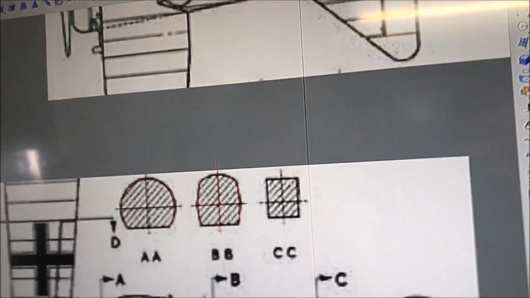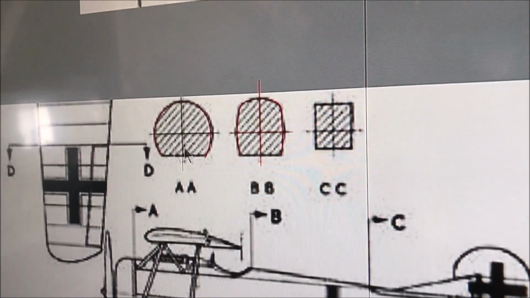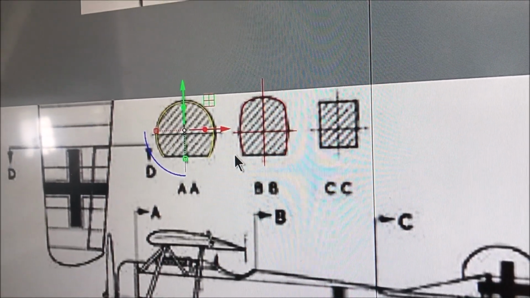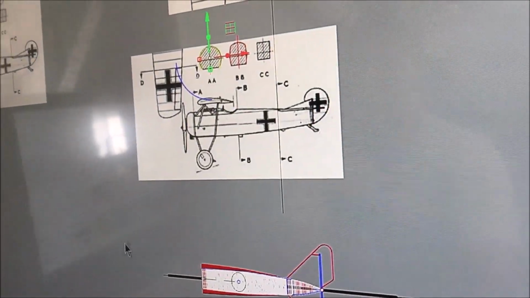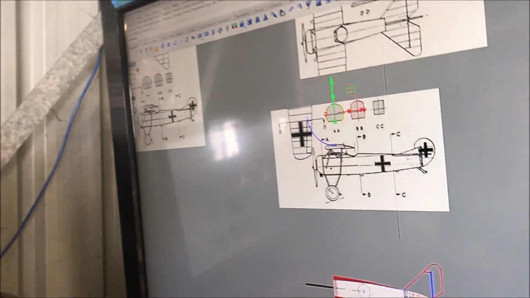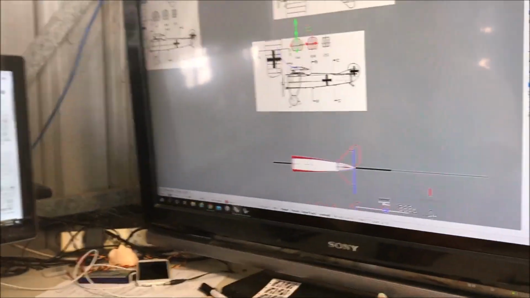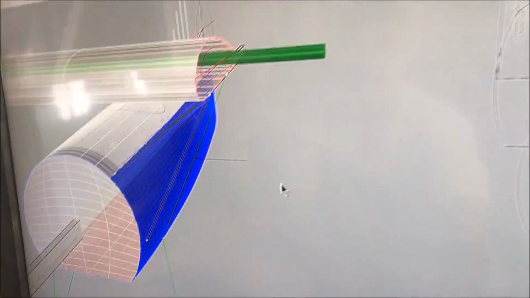So the 3-view gives us these cross sections. So we trace those shapes. This is 2D. This is like on a bit of paper. In 3D CAD, funnily enough, it becomes 3D. So we're up in here and we're looking at the top view of our world. If we come down here and click perspective, we're now in 3D world.